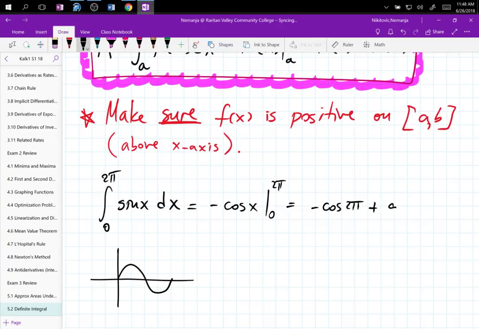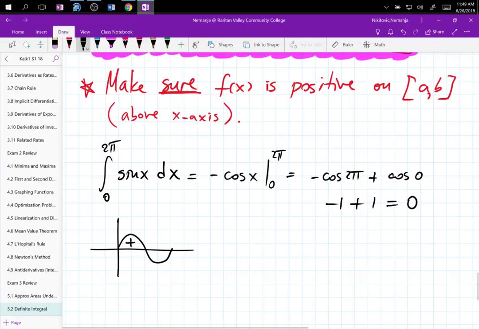And this gives me now cosine of 0. Now cosine of 2 pi is 1, which gives us negative 1 over here. Plus cosine of 0 is 1. And this calculation gives me 0. And I know that's not good because I just colored that green. You've seen it, right? So area is not 0, but the calculation tells me it's 0. So this integral doesn't give you, well, what happens here is this is symmetric. So the area over here is positive, the area over here is negative, so the net is 0.